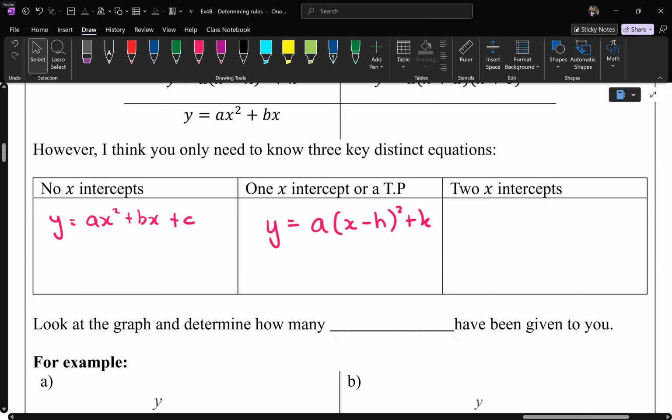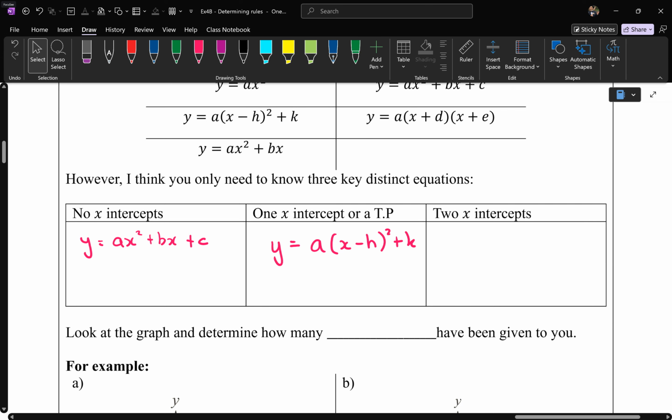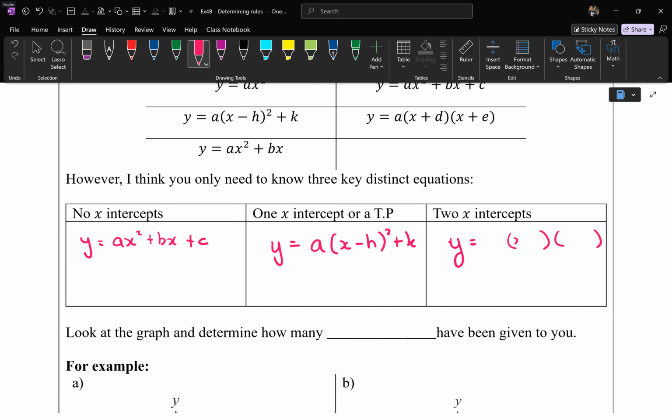And then finally, the other form that you have is 2 x-intercepts. So in the graph, they might already give you 2 x-intercepts, so you can see that it crosses. If it does, well, the only way to have 2 x-intercepts is that it has to be 2 linear factors. So hence, you expect something like x plus d, x plus e, and then there's a dilation factor at the front. Remember, that's the dilation factor from the x-axis, meaning affecting the y values, right? So those are the only 3 I usually just think about. And if you understand those 3 key ideas, you can do the same thing for cubics, for quartics, logs, and exponential, because you just look for the key features, okay?